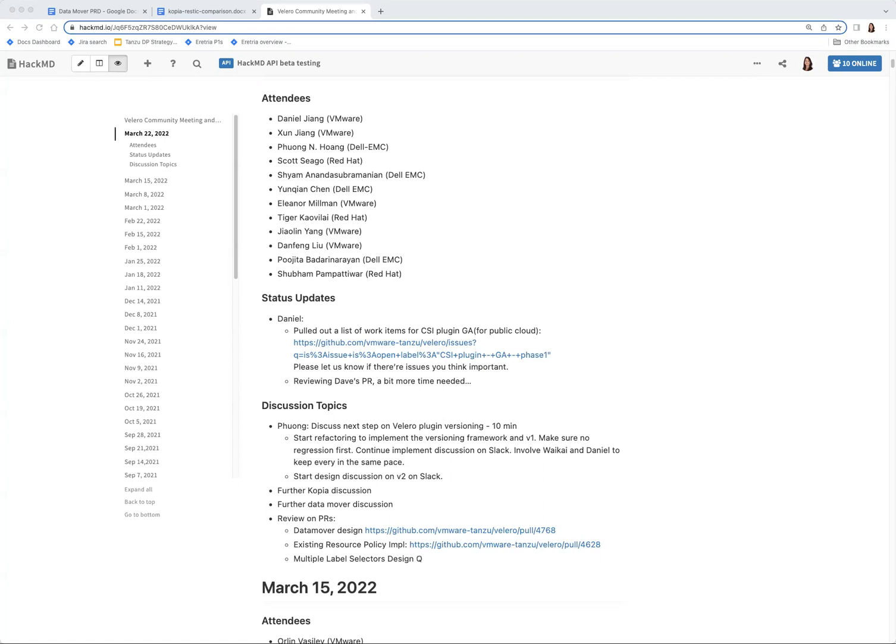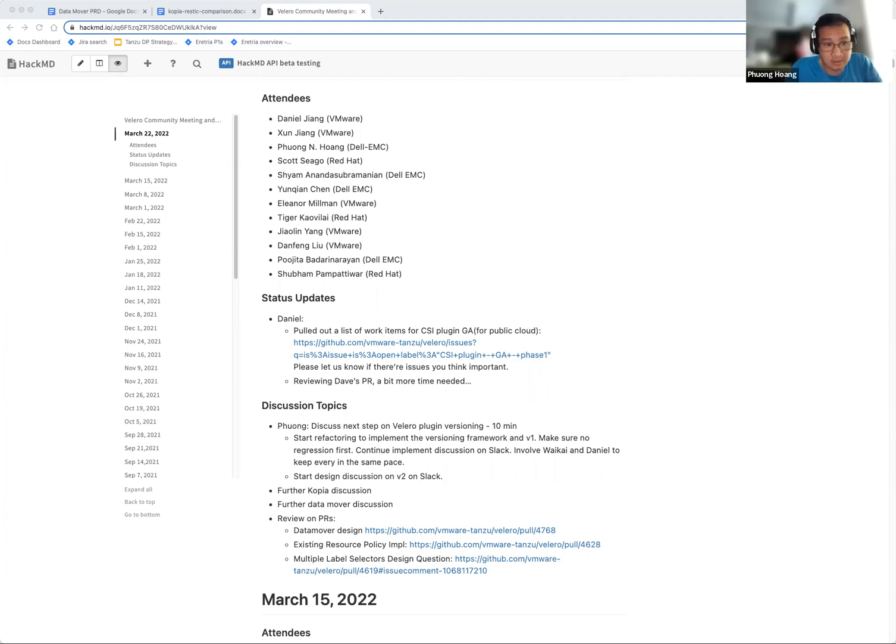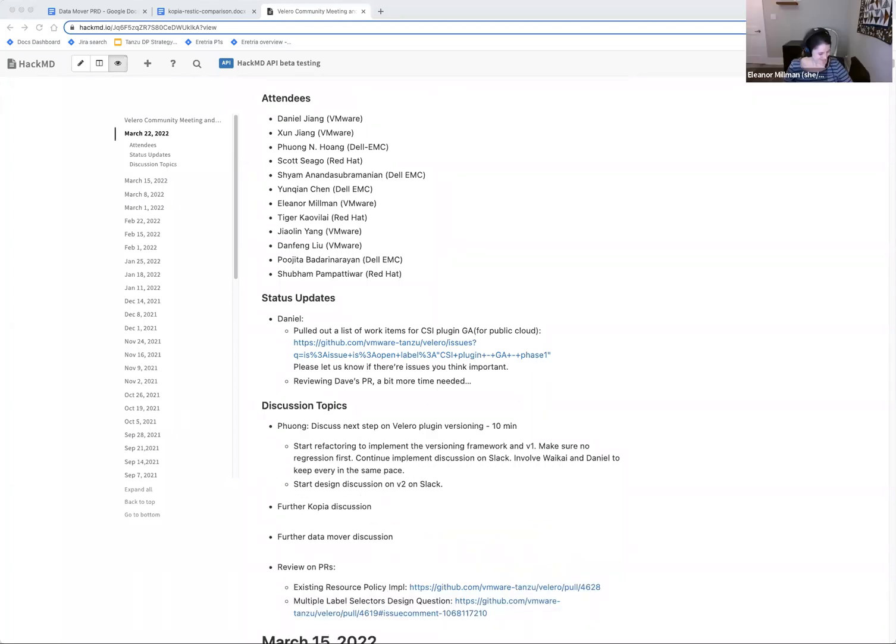I don't think we should add it if it doesn't help us anywhere, but if it's going to help plugin authors do similar things to what you want to do for backup item action, then it might make sense, as part of the same work, to add it to others. Okay. I'm done. Elena, you can start with the next topic. Great, thank you.